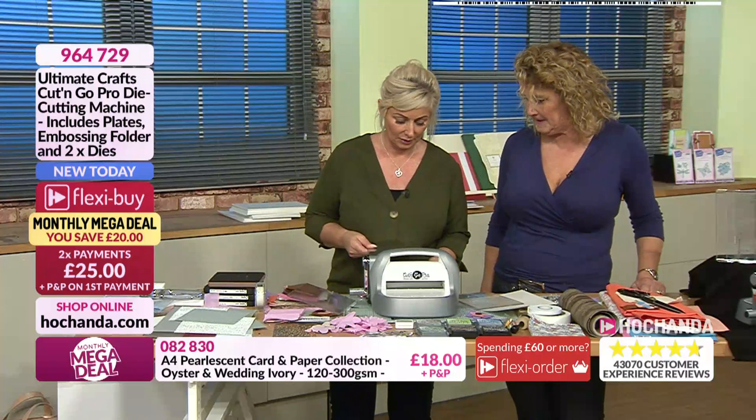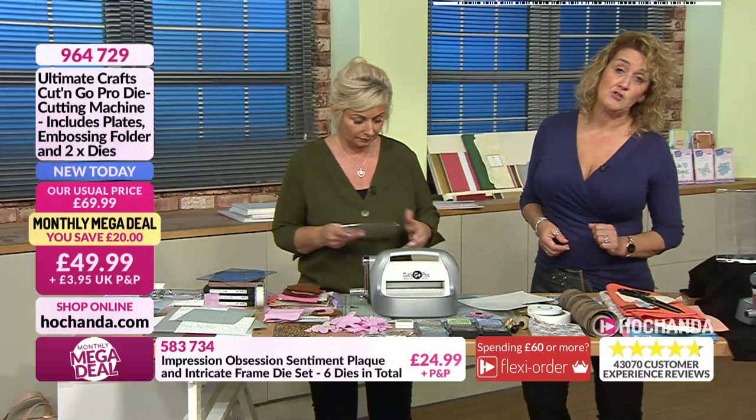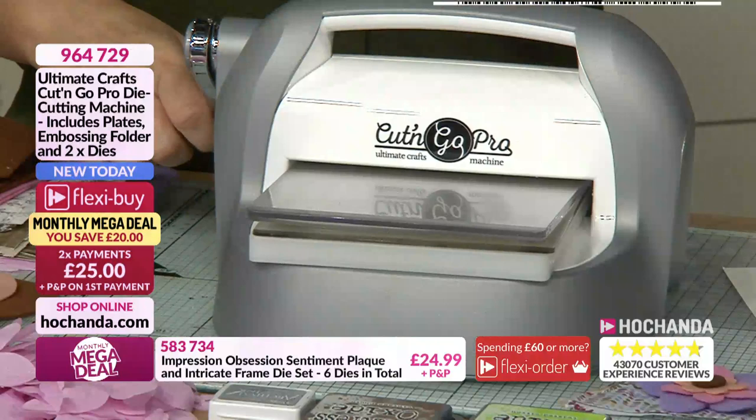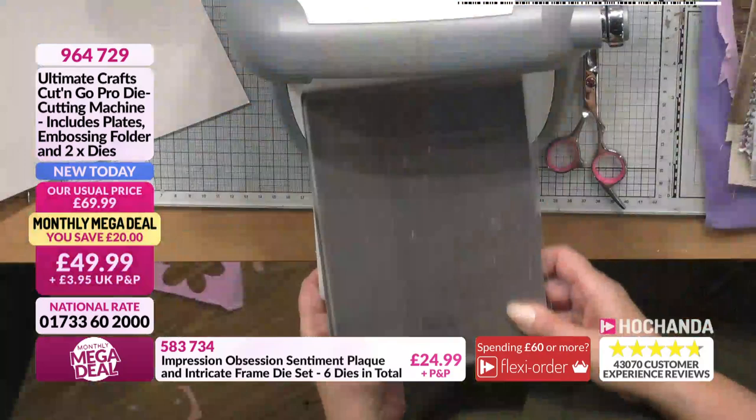So, I'm going to use my metal shim. As I say, the metal shim, normally you would find that you'd have to buy it separately. Yeah, that's a good point. Incidentally, you are getting full instruction with these as well. And of course, it's up to you how you put that platform together, that sandwich as we often refer to. I know some people cut into the metal plate, but it depends on how you want it to work. Yeah, so that's why I tend to do mine the other way around. So you'll probably find, if you do read the instructions, they tell you a slightly different way. Okay, but it's exactly the same feed.